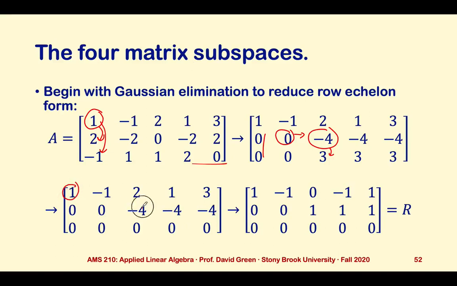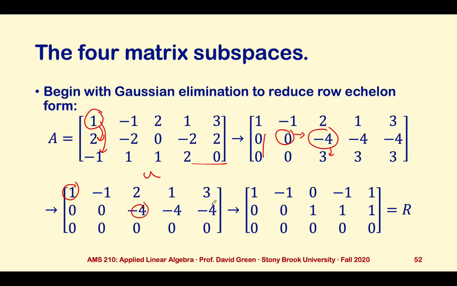We have here our upper echelon form. We could pull out a basis for the column space simply with this. We could pull out a basis for the row space simply with this. It will be easier to pull out a basis for the null space if we take the extra step of going over to the reduced row echelon form. And so let's do that. It will also give us a simpler form for the row space by doing this.